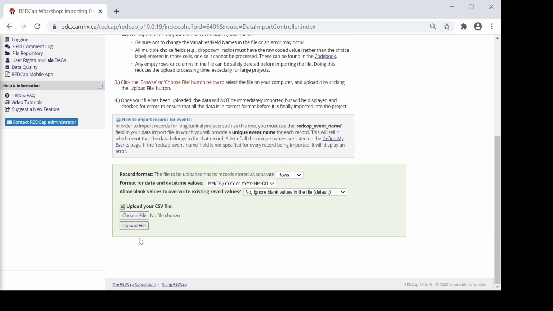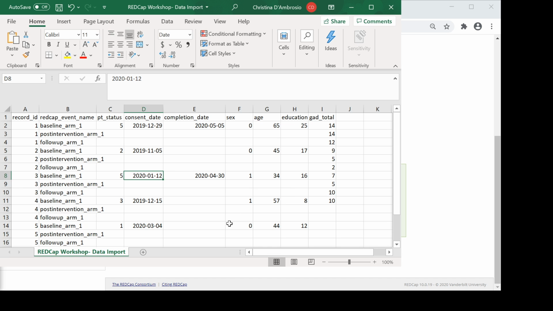Going to the bottom here, we'll just select the file that we want to import, and I'll select my appropriate CSV file. Another thing to point out is that with REDCap, it will only allow you to import CSV files. So if you do have the data stored in another external file type, you will need to transfer that over to CSV. It may be easier to do in some cases.